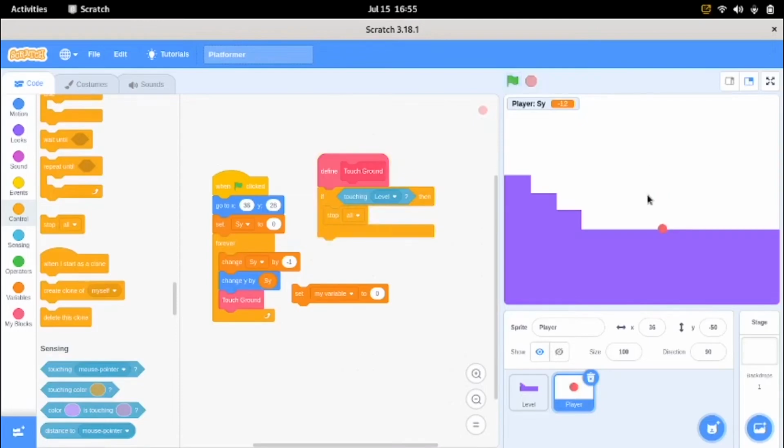No, that stops everything if it touches the level. So instead of that, it's going to say set sy to 0. So I'm going to just remove the stop all.